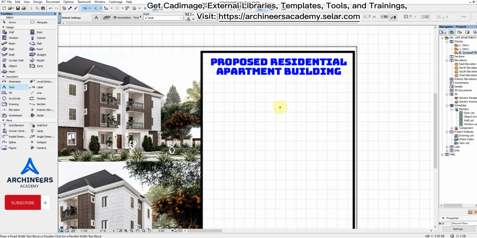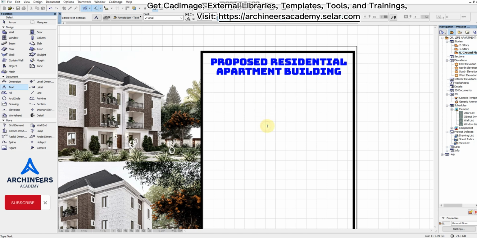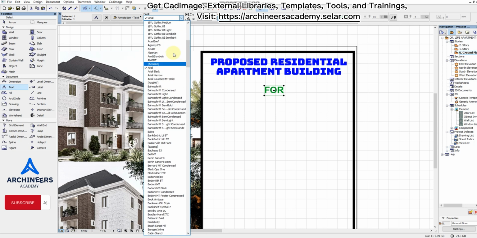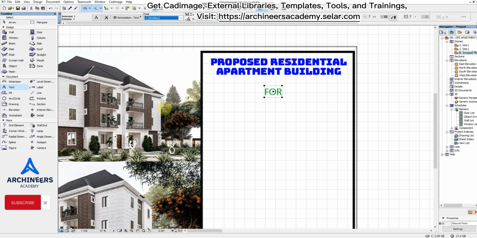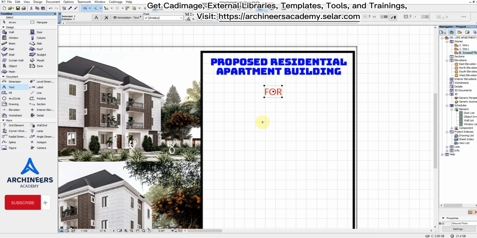Now click on the next one. Then for who? I'm going to make each word have its own style. Let me change the text style. Let me use this because it's just a lighter one I want. Let me change this to maybe red. Okay, it's nice. Then the client's name.